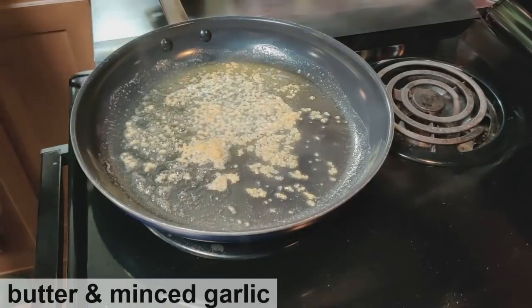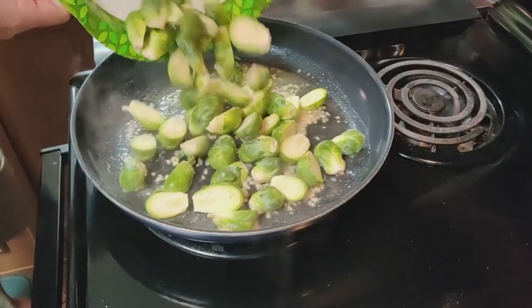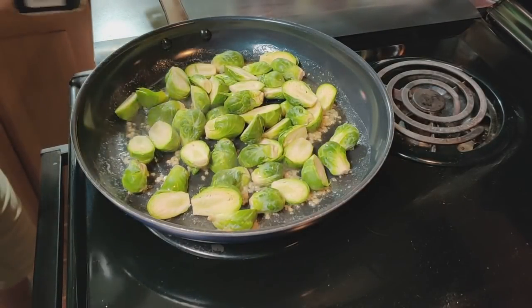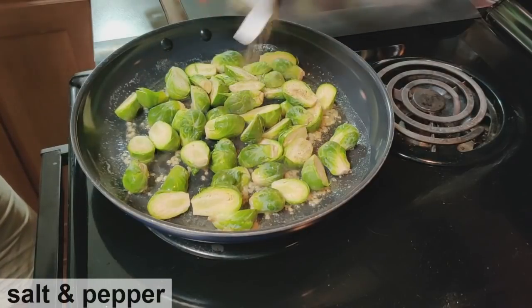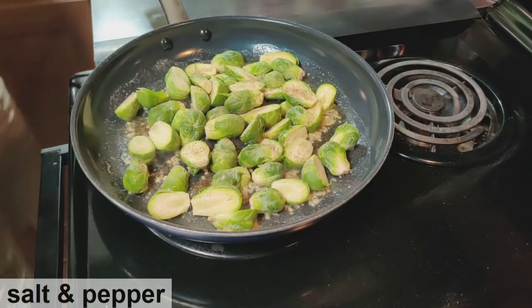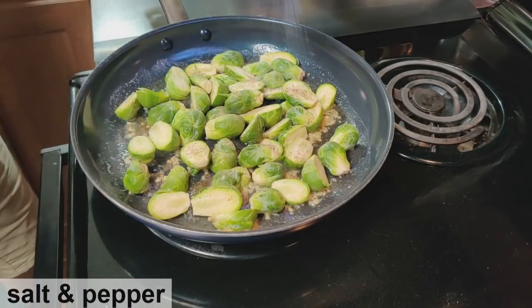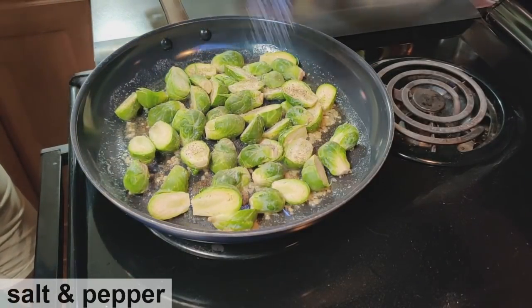In our skillet, we melted a few tablespoons of butter and then added in a tablespoon of minced garlic, and then we're going to add in a bag of fresh Brussels sprouts that we cut in half. We season these to taste with some salt and pepper and onion powder, and then we're going to add in a little bit of brown sugar and some malt vinegar.